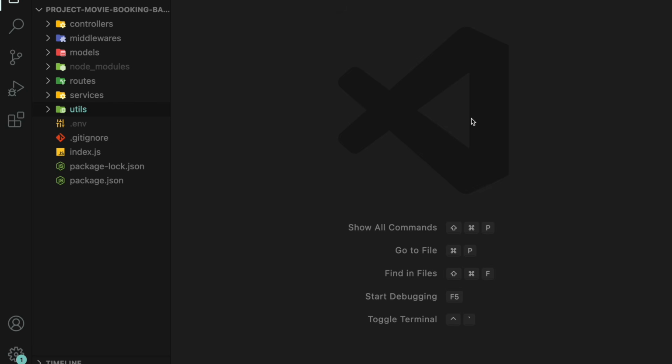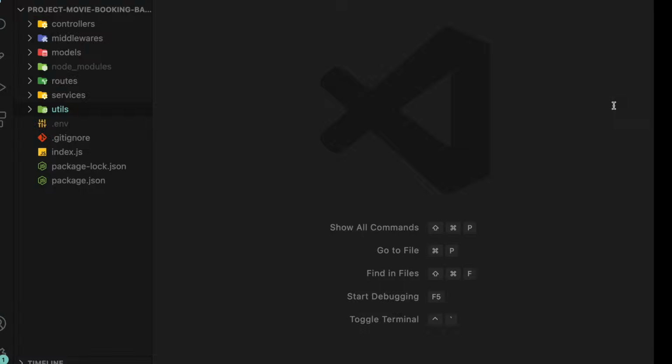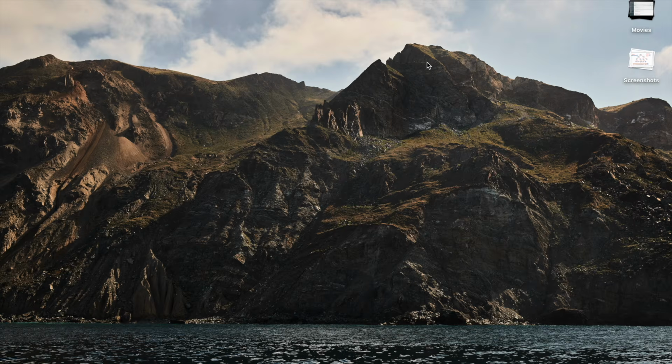Now we have built a lot of features around the movie booking app, and to be very honest, a lot of working functionality is already set up. We want to add one more feature to our movie booking application so that whenever a user is able to successfully make a payment and complete a booking, we send them a notification via email, right? So we want to build a notification service. Let's see what will happen. Let me open the notes.